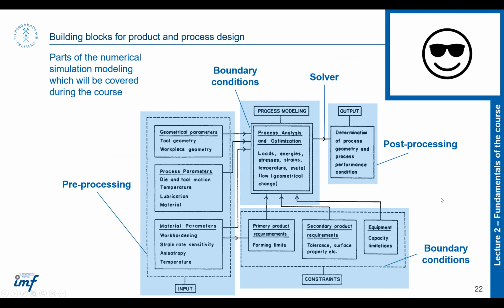Again, I will come back to this interesting data flow of the materials. This is something we already discussed in the previous lecture, but here we will section it down into different components. Initially we have a preprocessor. This is basically what is controlled by the user, where we define the geometrical parameters.